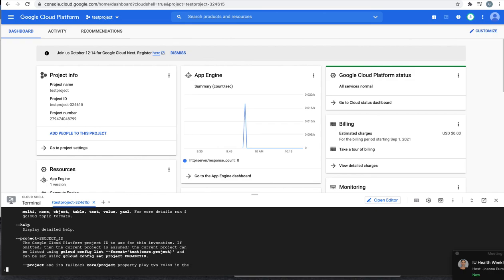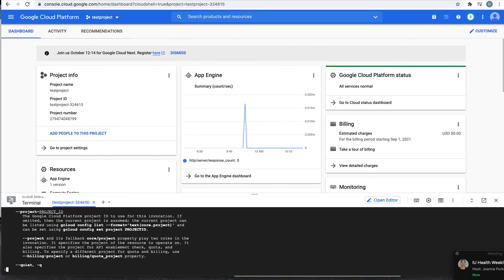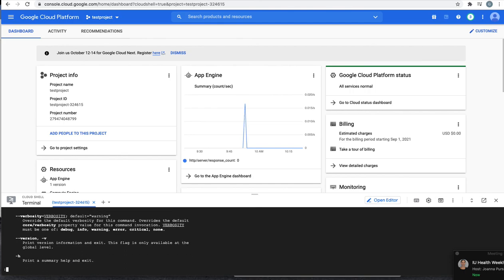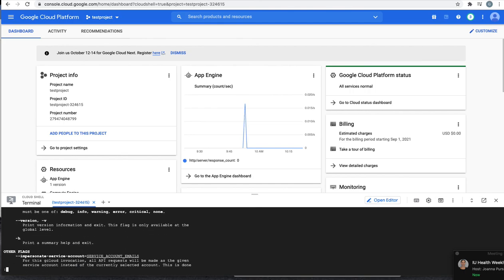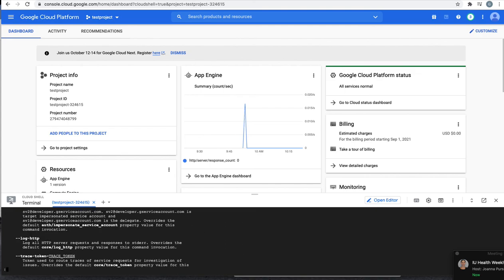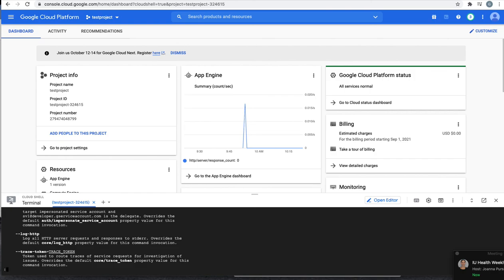You're also able to do stuff from here. So if you do gcloud help, it will show you all the commands that are available. You can do from here and just take advantage of it. When you're running an app or something like that, it comes in handy.